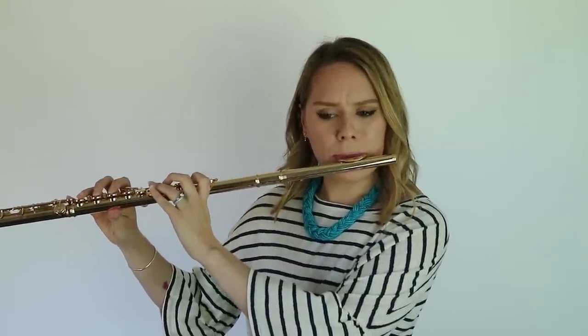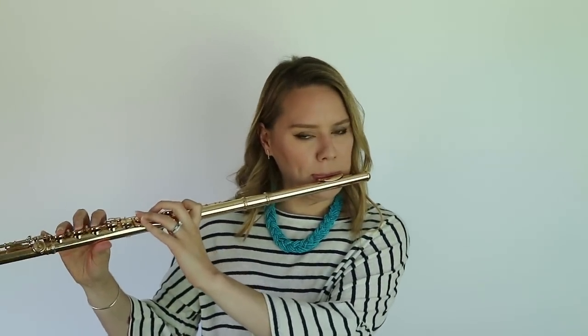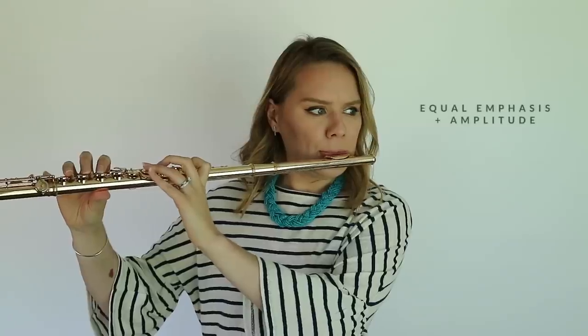The second thing builds on this, and that's, are each of my pulses equal, or am I pushing more in the downbeat and then relaxing away? So it would sound like this if I were uneven. So if we get that habit while we're going slow and then we try to speed up, it sounds like a frantic exercise.